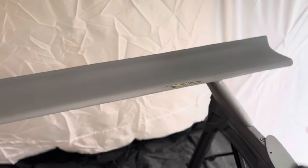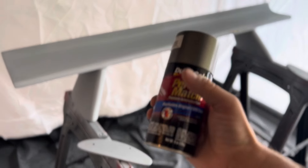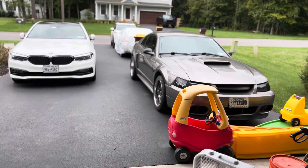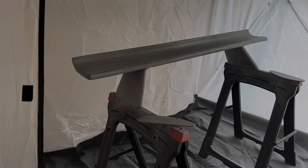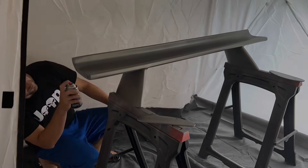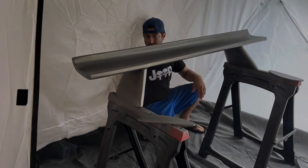It says it's ready to paint right from the rip, but I'm still going to hit it with some prep spray. Before you go crazy, there are no end pieces to it — it came with pieces that go on the end of both sides, so we're going to paint those as well. I went with Duplicolor Sandable Primer — it's almost like a filler. It's not body filler, but it is thick and you can get some thick coats on there to allow yourself to sand it down, which is what I needed to do because there were some imperfections on it.